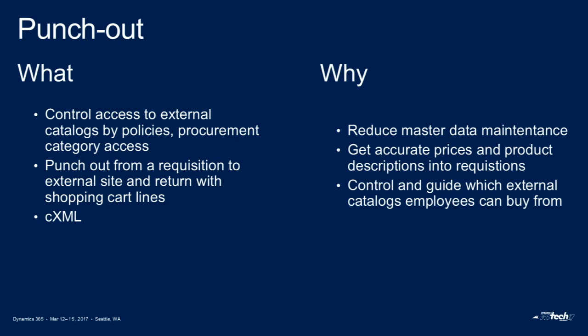So we want to reduce the need for maintaining product master data in AX, because the vendor knows better the product description and prices and so on. And we want to get accurate prices into the requisitions as well. But we also want to control who is actually accessing which catalogs and bringing their products into the requisition. And we have enabled the punch-out.